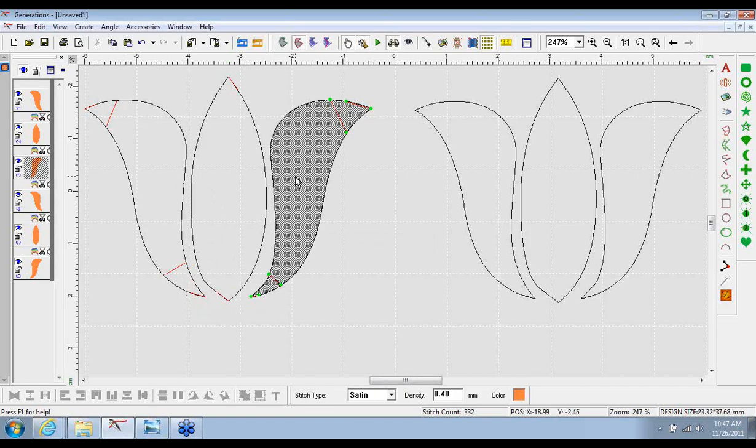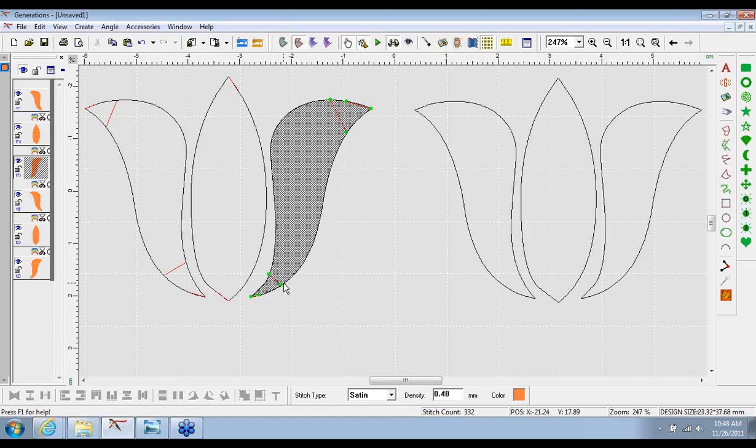So I'm going to right-click on this section here. And when I right-click on that section, you're going to see my stitch angles. The stitch angles go on each side of the shape. Imagine this as your stitch. It goes from left to right. Now, each angle has two nodes and a handlebar in between.